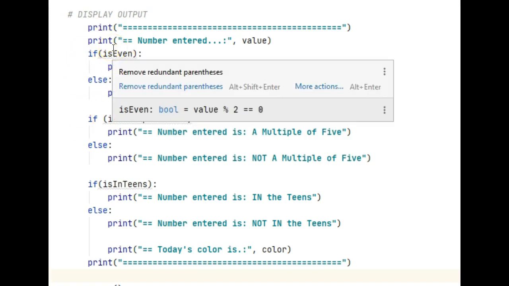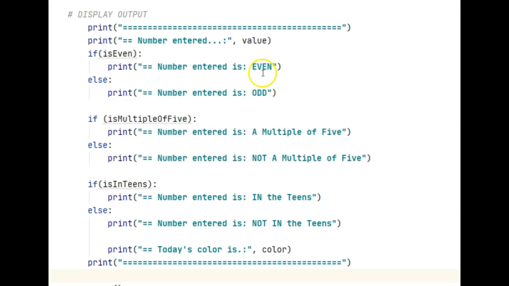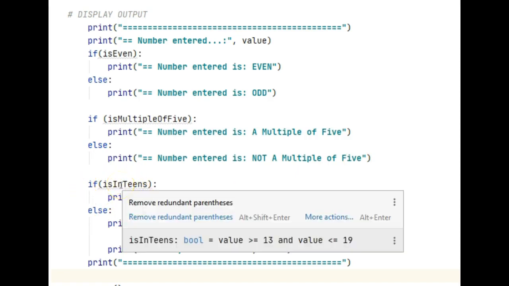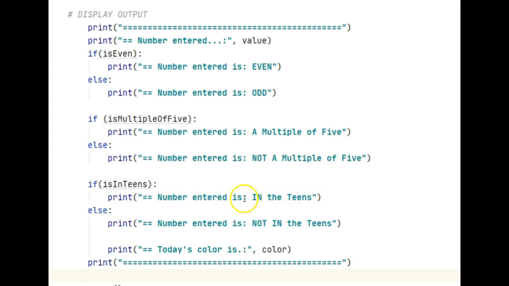If is even, then print even. Else, odd. If a multiple of 5, true or false by itself, then print multiple of 5. Otherwise, print not a multiple of 5. If in teens, which is Boolean, print in teens or not in teens, and then finally print the color.